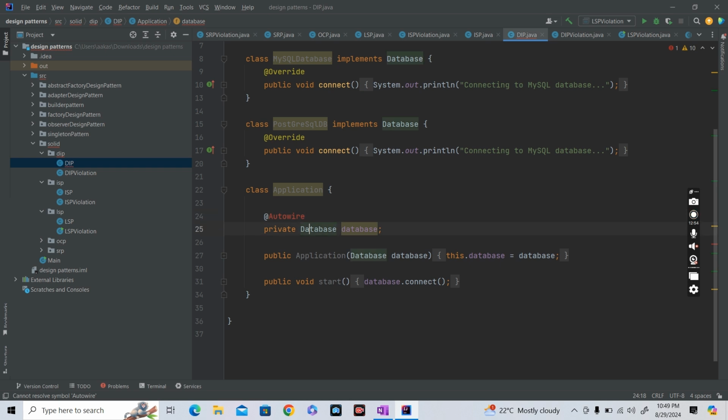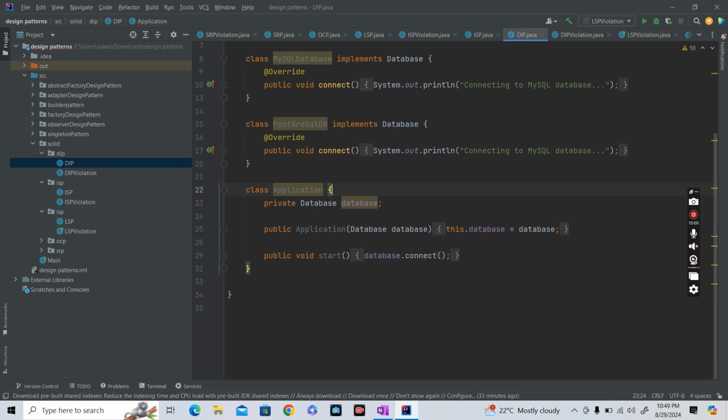Now this annotation is not working here because this is obviously a normal Java project, not a Spring Boot project or a Spring project. But whoever has experience in Spring Boot will be able to understand. If you don't have it, that is fine. This is the first step to understand dependency injection in Spring, because this particular thing is automatically taken care of by Spring.